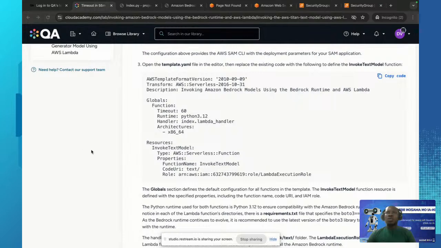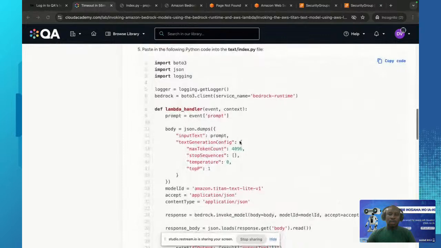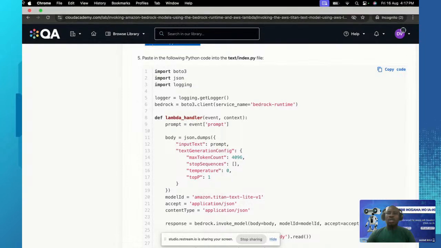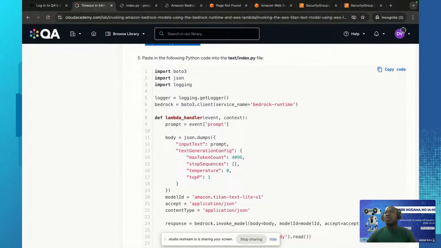Okay, so the first thing we'll be creating here is the Lambda function for invoking the text model. So let me put in the code that will run inside the Lambda function. Under the text model, I'll go to index.py and I'll import that code.